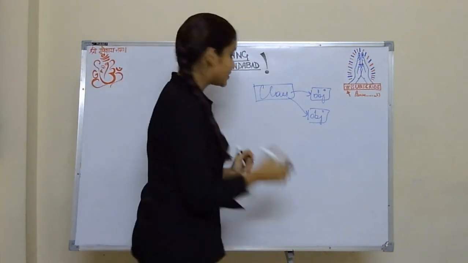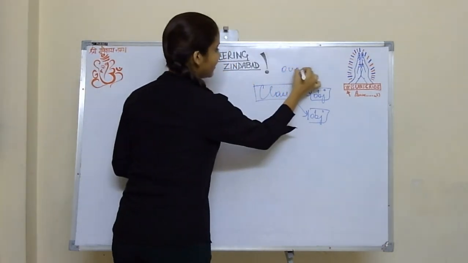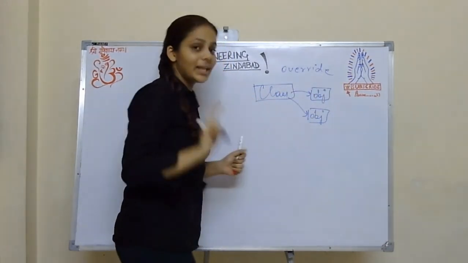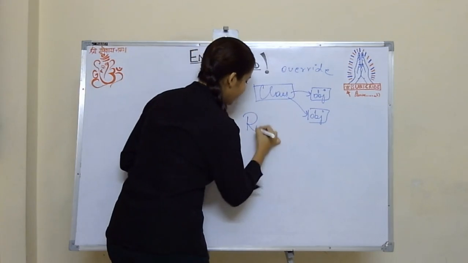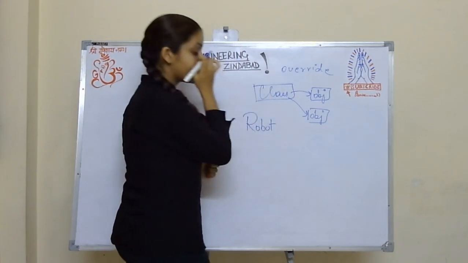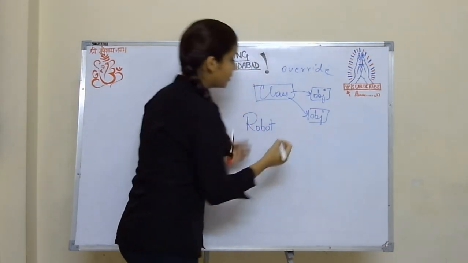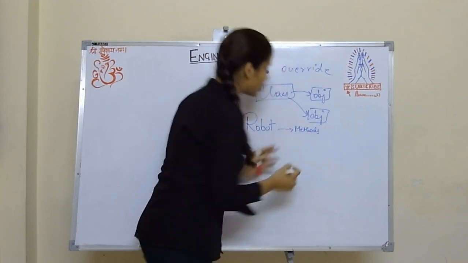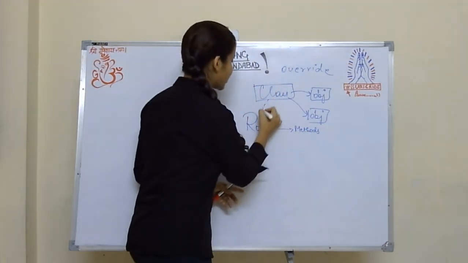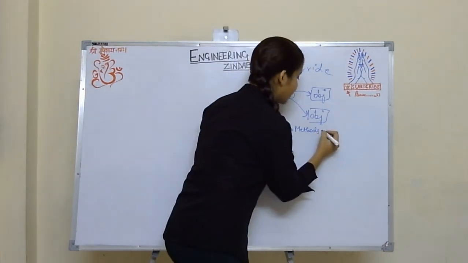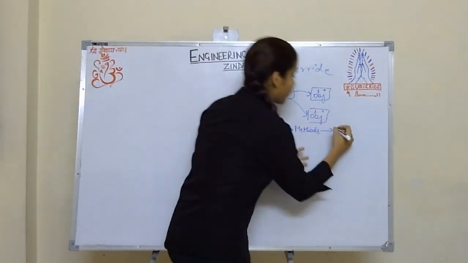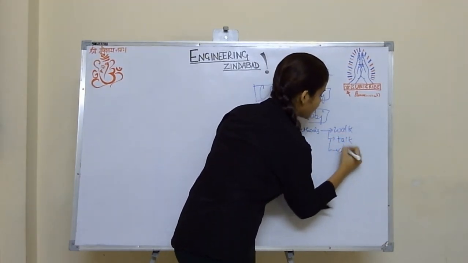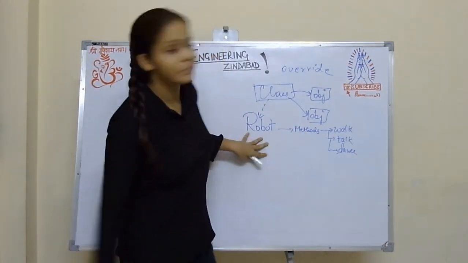What basically it is. From the name itself, override, we can understand. But then let me tell you. We took an example of a robot class earlier. This robot class had some methods, right? Methods, what are these? These are the functions that a robot can perform. The actions that it can perform are walking, talking and dancing, okay? So walk, talk and dance were the functions that it can perform.